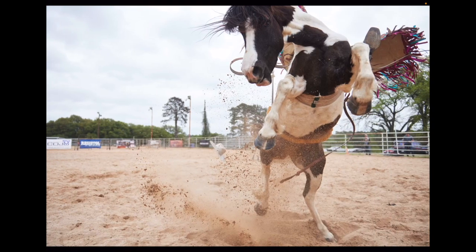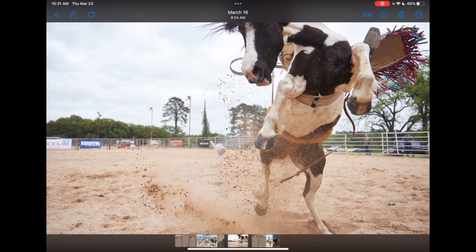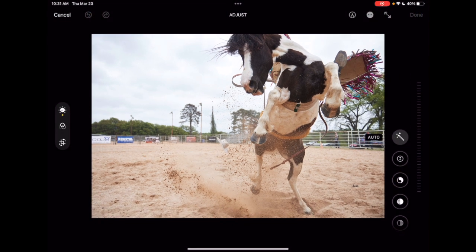And then we look at this where the bronc is, like, almost the minimum focusing distance from where I was, and the background's really far away. So this isn't safe. I'm not recommending that you go and get this close, but the principle of it is really important. You want to be closer to your subject than the subject is to the background. That's what gives you separation. That's what makes the background look less important than the subject, which is what we're trying to do.